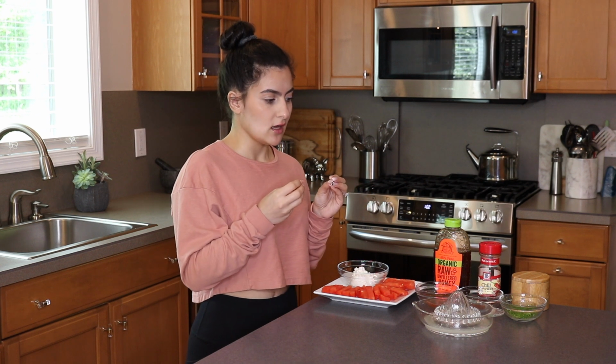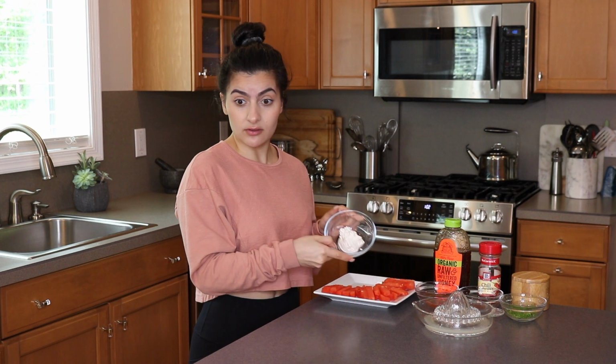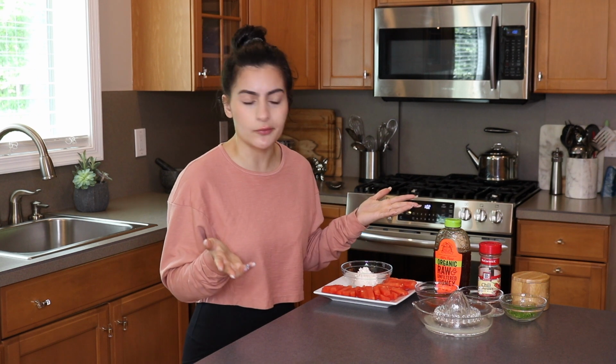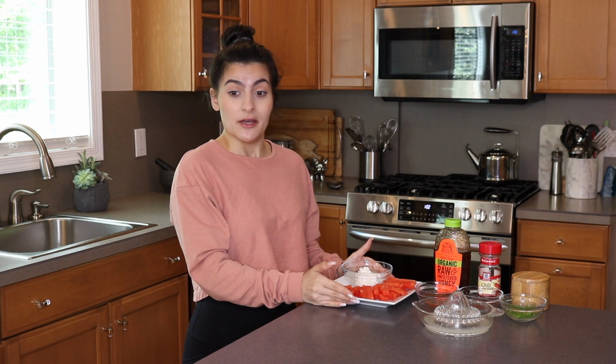So some of them used a bunch of different spices, some used a Mexican blend of spice, some of them used more than others, some instead of using Greek yogurt like I have here, was I think vegetarian or vegan, and it was like a coconut yogurt or something like that. So the options are really endless. So let's try this out today and see how we like it.